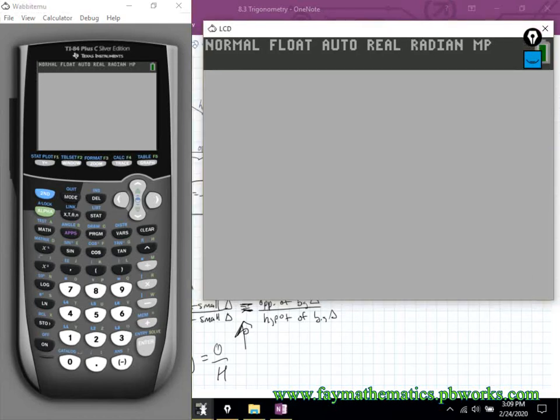But one thing I want us to pay attention to and understand here, and this will get you in a world of hurt if you don't pay attention to this. Your calculator has 2 ways of talking about an angle measurement. Okay? Think about this. If I was going from Lima to Cleveland, could I say, and I don't know if this is a real number, but could I say the distance is 273 kilometers? Is that okay to talk about distance that way?